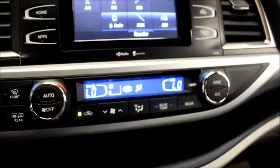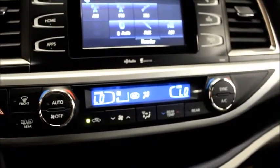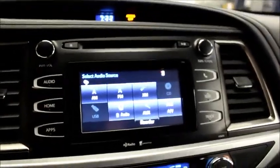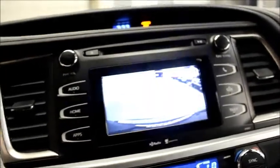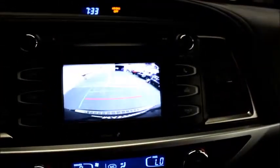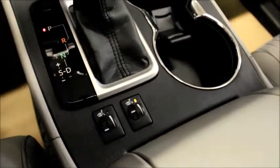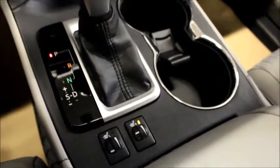Also an upgrade from the LE base model is dual zone air, meaning the driver's side and the passenger side can be two different temperatures or you can sync them to be one. It also has a backup camera. It also has HD radio. And the other feature that was a must for you was heated seats — the LE all-wheel drive convenience package does come with that. I also wanted to show you this very large center console, so you can fit a lot of stuff in there.